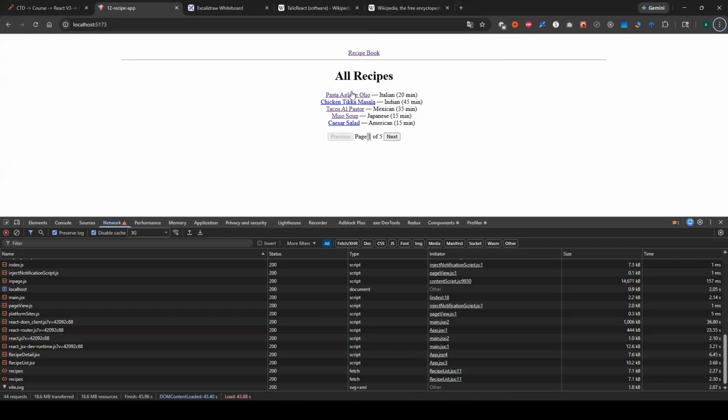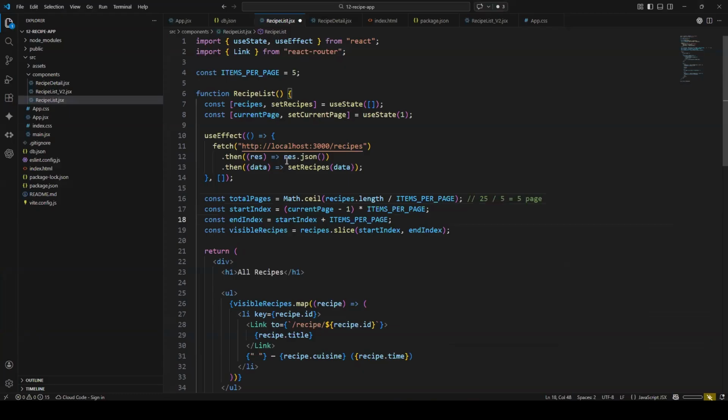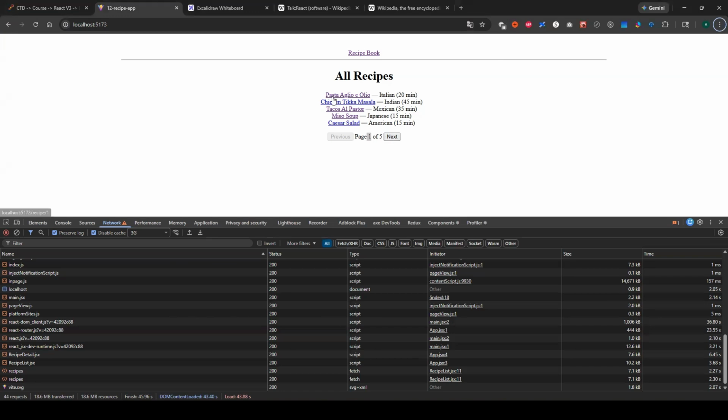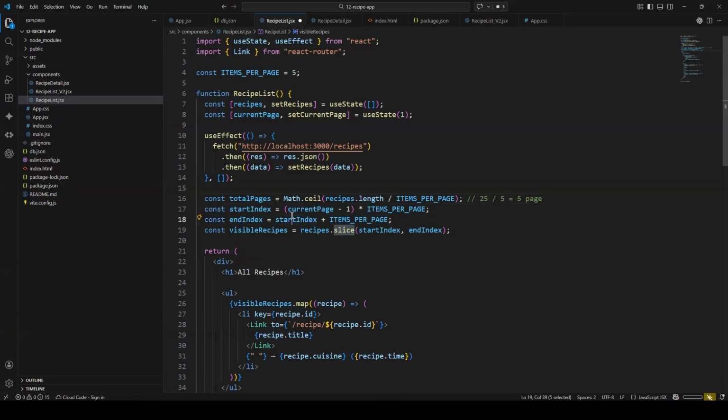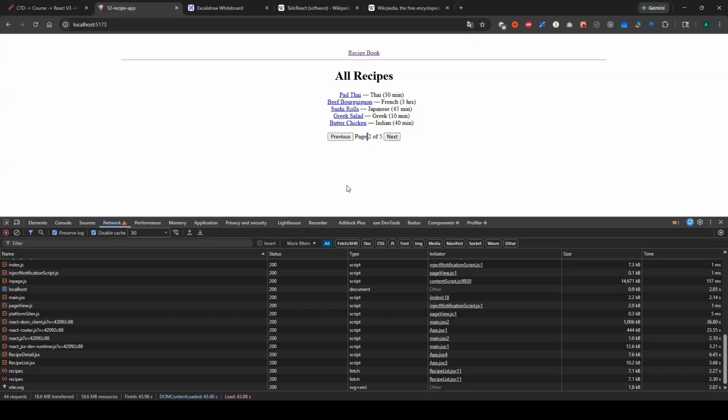And then I am slicing my array of 25 items based on the current page and the number of items to be shown. So if I go, so this is, I sliced from item 1 to item 5. Now, if I go to the next page, my page number or the start index increases. So I am now slicing from number 6 to number 10. And this way, instead of showing all the recipes at the same time, I am just displaying 5 at a time. And this has massive performance improvements for your React application.